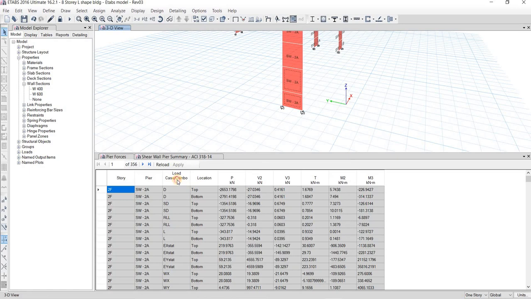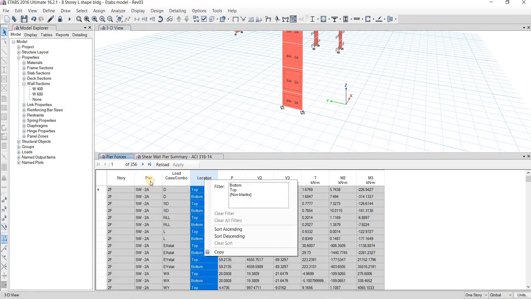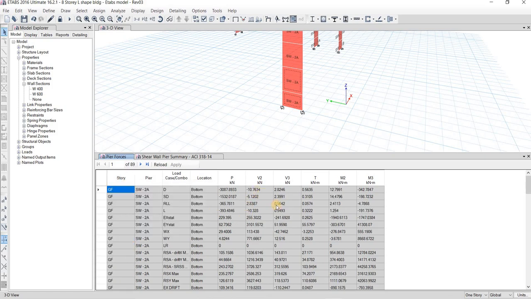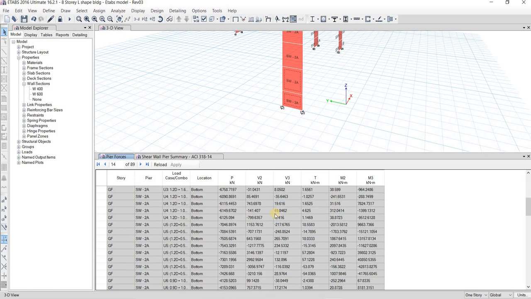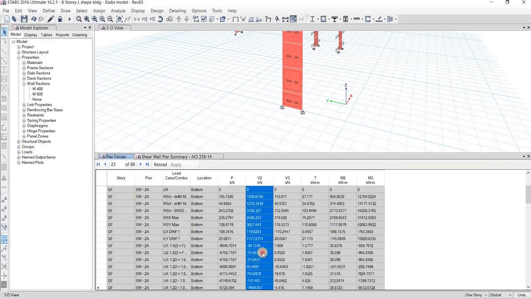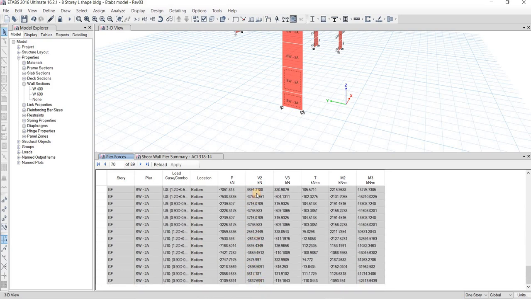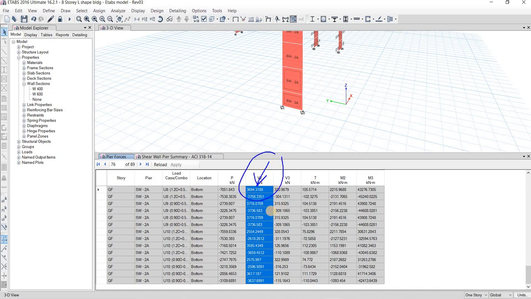Or you can check this one. There is a code provision that the shear force has its own value. The shear capacity of the wall is compared to this shear force demand. This is the demand given by the model or the forces. And in the code, there is a value.